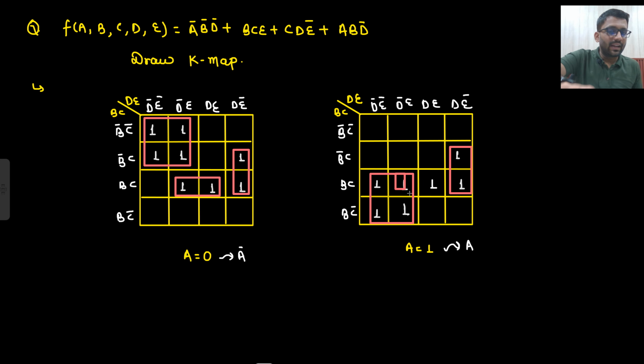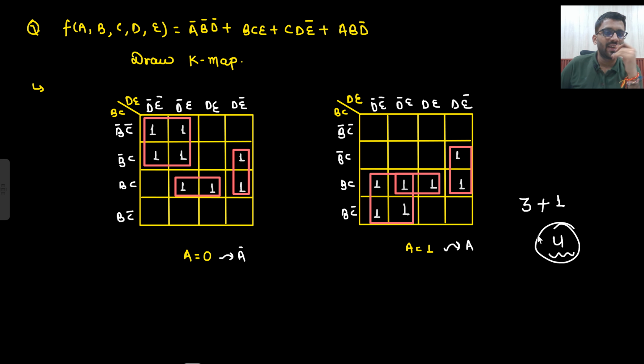Now the same pairing I can do here. If I do the same pairing, previously I had done 1 pair, 2 pair and 3 pair. Now I just need to make this 1 pair only, because these two are adjacent to each other. So 3 plus 1, only 4 pairs will be there.